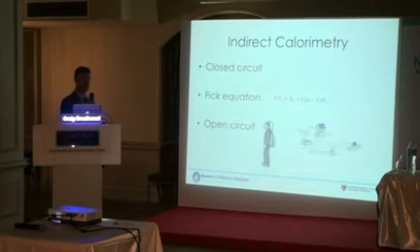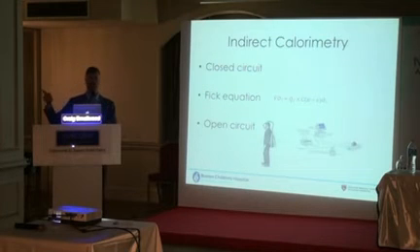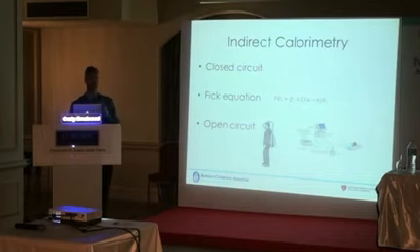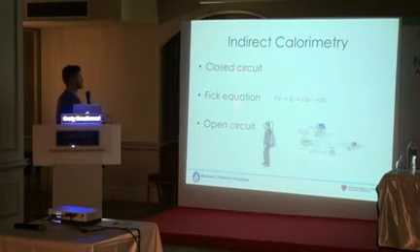So that's direct calorimetry. We want to talk about indirect calorimetry. And indirect calorimetry basically takes the components of combustion. So we have the thing that we're actually burning at the cellular level, that's our macronutrient. And then we also have the composition of the gases. When we burn that thing, there's going to be a certain amount of oxygen consumed and a certain amount of carbon dioxide produced. That's indirect calorimetry.